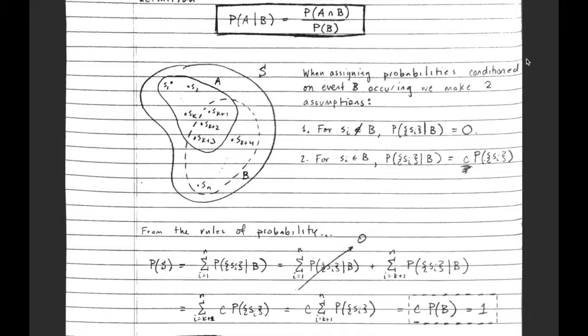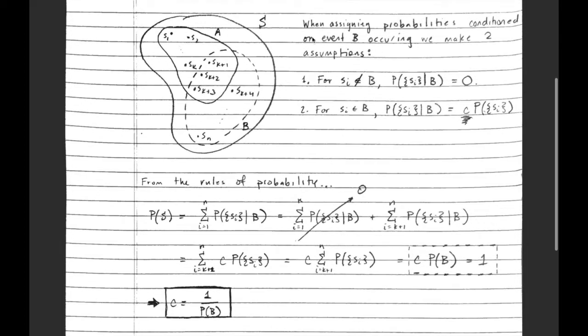And just like with the assumption of equally likely outcomes, I want to show you that this formula is the only formula that makes sense if you follow the rules of probability, as we stated previously, and make a couple of assumptions on top of them. Now, most notably here, we're not going to make an assumption of equally likely outcomes. All right? But there are two assumptions we need to make.